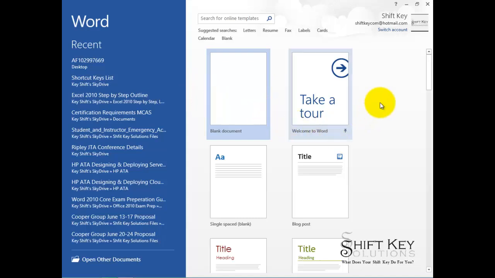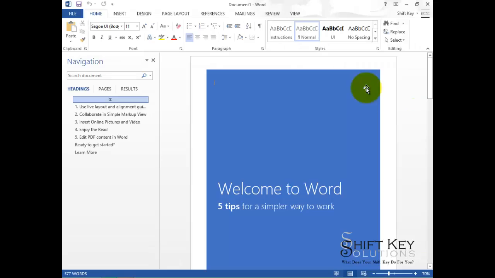So if we come over here and click on our tour, let's take a look at what this program looks like now. At first glance we can see that everything's cleaned up. There are no distracting colors or themes or what have you. It's very clean and crisp, allowing us to focus on our work at hand itself, and that was the goal behind the design from the Microsoft programmers.